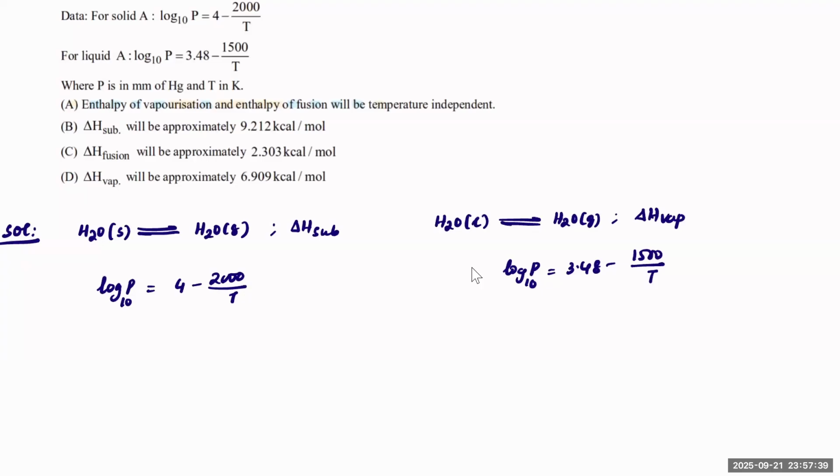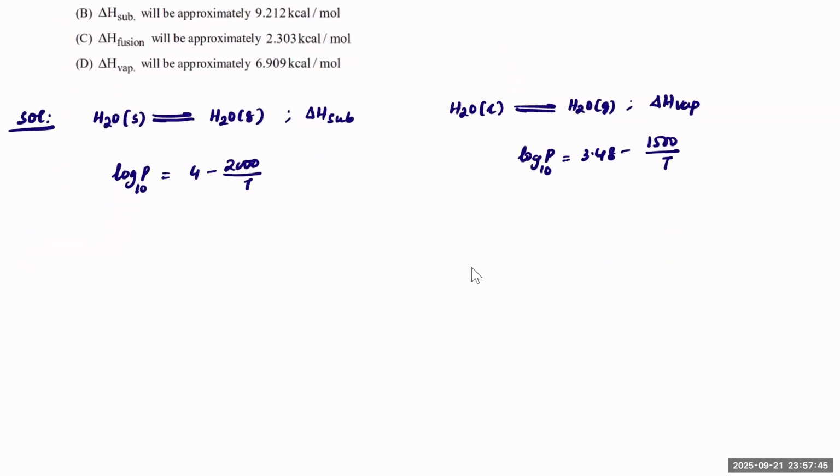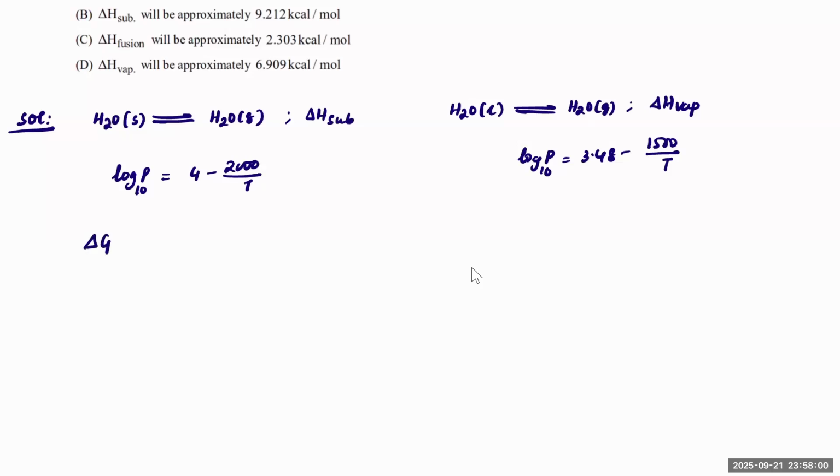Now where do we get this formula and how do we apply that? I'll try to derive it from the thermodynamics we have learned, considering we do not have much idea from equilibrium. One thing we learned is that delta G is equal to delta G naught plus RT ln Q. This is a very standard formula that we will always be using, even if you do not know the derivation. That is, how much is the free energy in a chemical reaction, given delta G naught at standard values, plus RT ln Q.